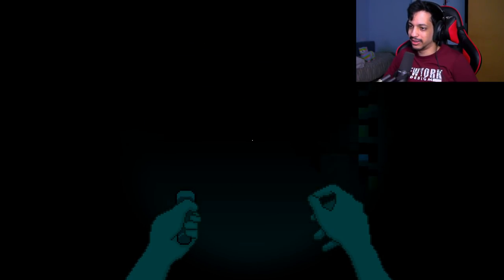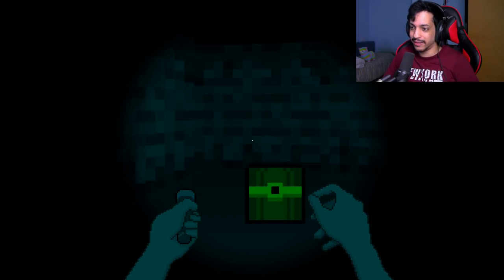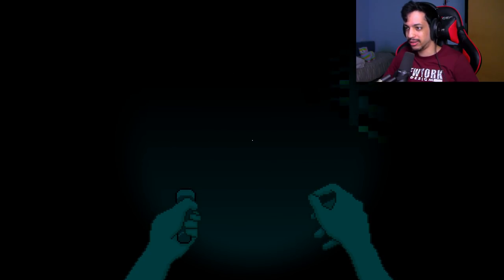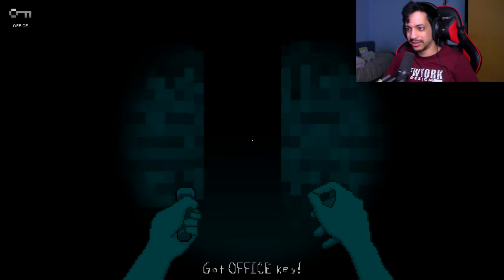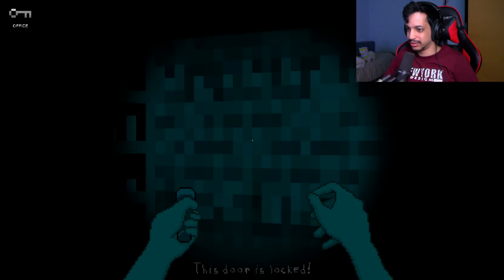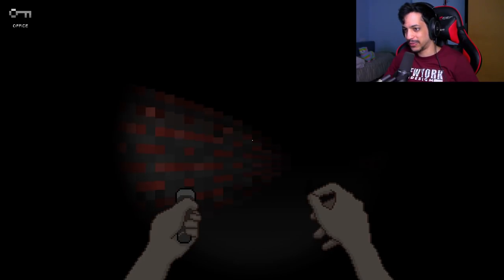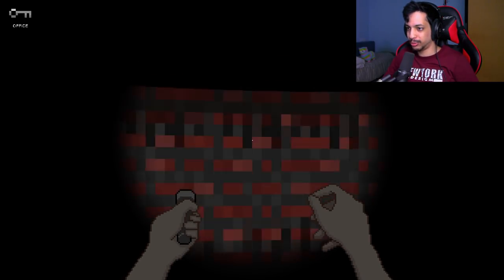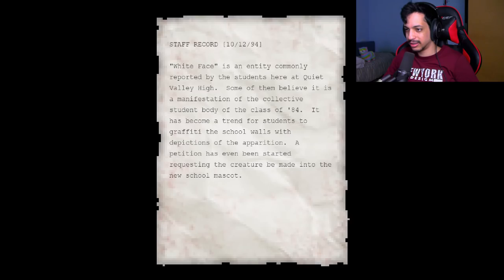Oh yeah, sure. I'm just gonna take whatever is inside this chest and I'll be fine. Why do they even keep chests anyway? That's so old. Just use drawers. I got an office key. Yeah, sure. Of course they're gonna let me out. My flashlight's not working, oh no. Mr. Whiteface, please, I can explain. I was just joking around. Oh wait, my flashlight works even better now. The joke is on you, Whiteface.